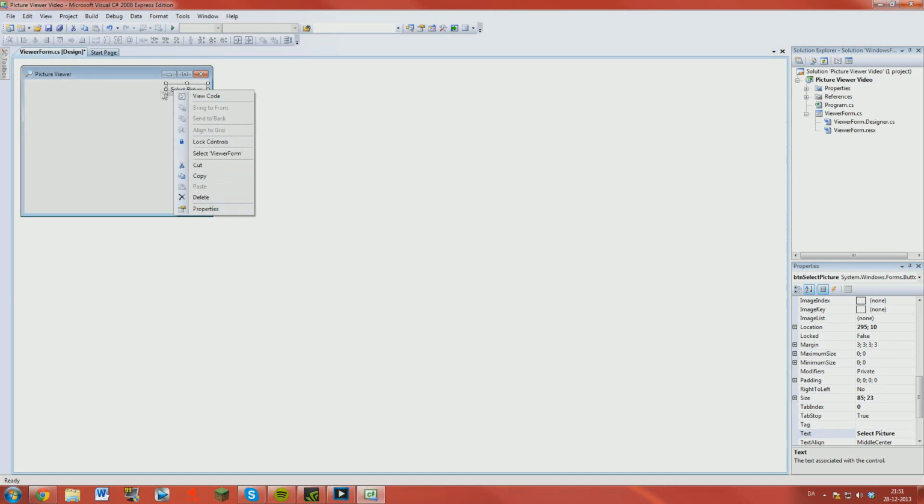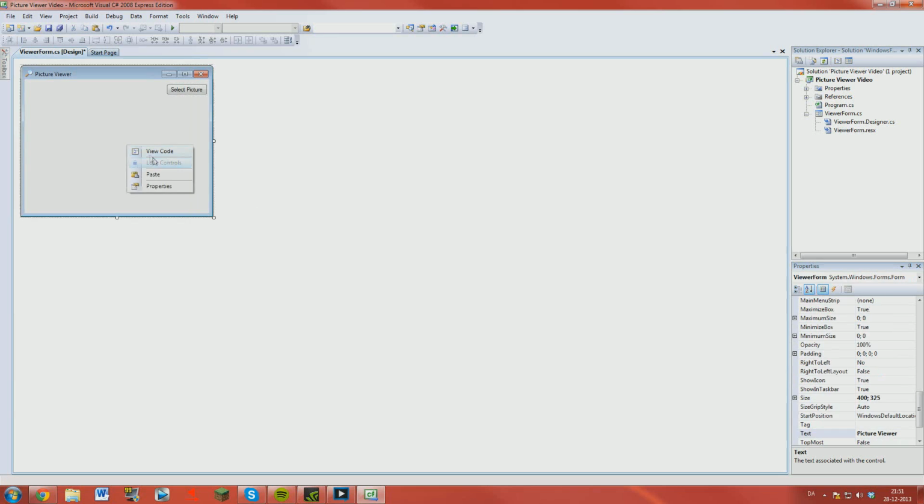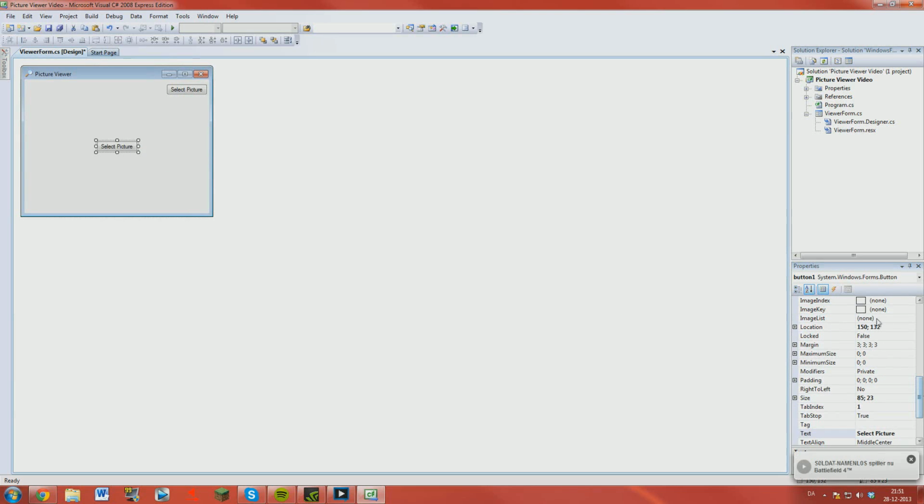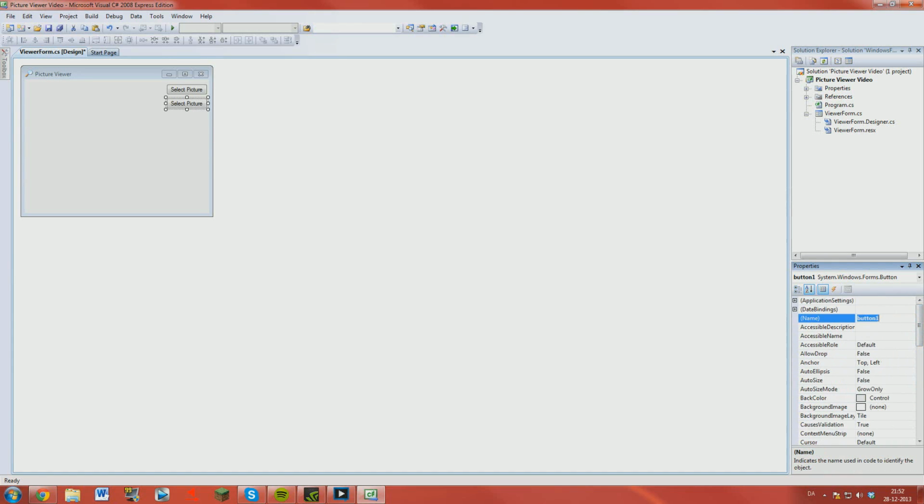And then to take most of the attributes we just made, we can just copy and paste it right in there. And then the location is going to be 295 on the horizontal, and then it's going to be 40 on the vertical, so then it's right underneath. And the name of this is going to be btnQuit, and btn I think is short for button, and therefore we can do it easier. And then as text, it's going to be Quit. So now we have a Select Picture and a Quit button.